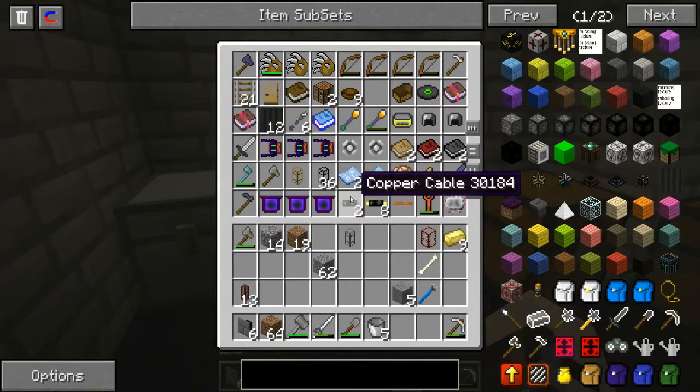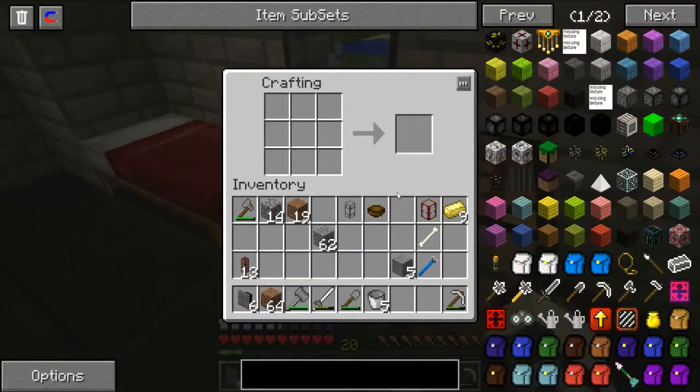Now I do have some bowls in here. I just got to figure out where I put them. There they are. There we go. And in here we're going to go... First we make bone meal. Put bone meal there. Bowl right below it. We make a watering can.